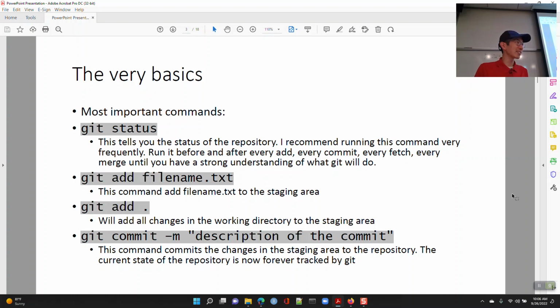By typing git status after every single command, you'll start to understand what is happening. If you read through it, you'll start to understand what each of these things does whenever I run one of these commands. And after a while, once you feel comfortable with all of this, then you can stop writing git status. But it's always good to check your status.